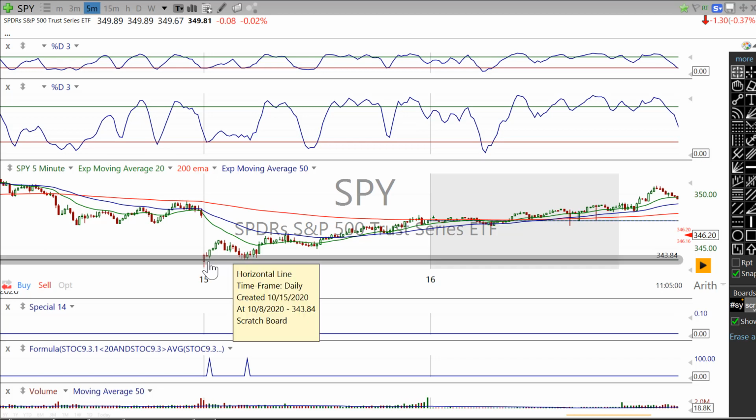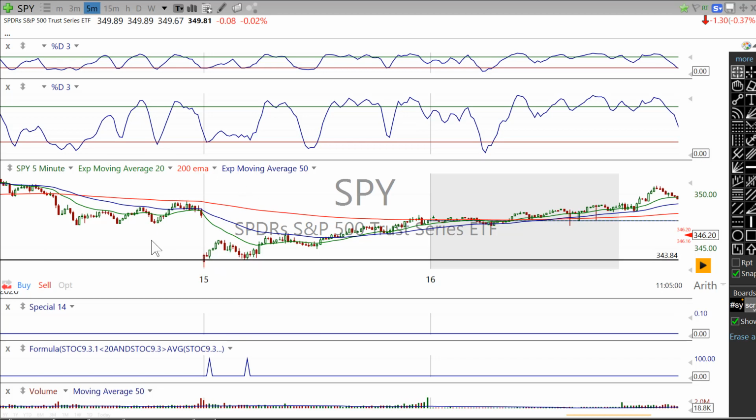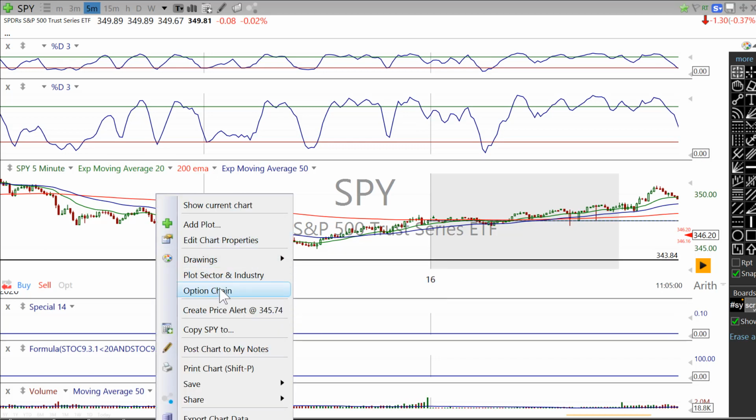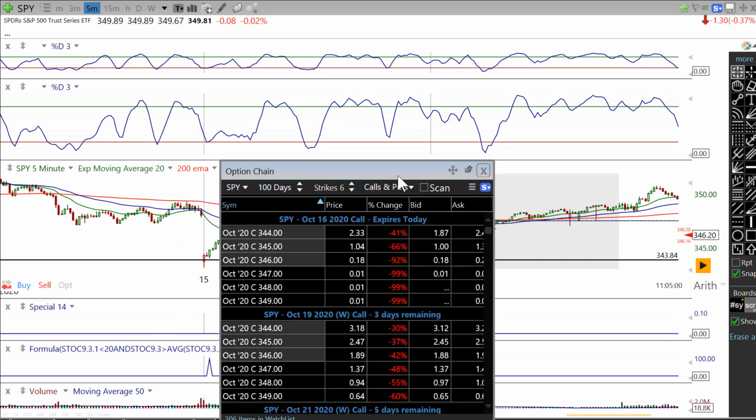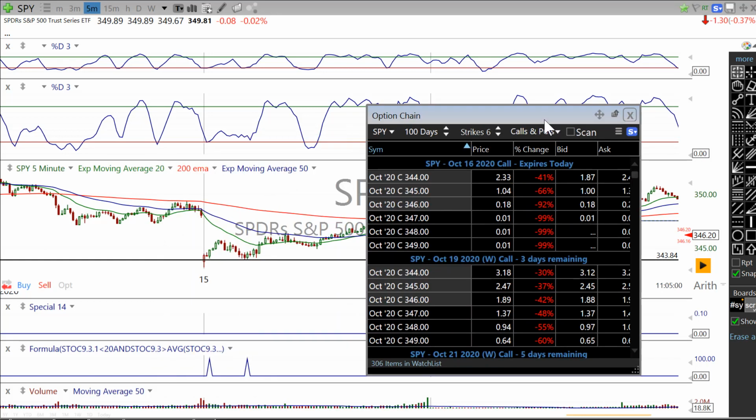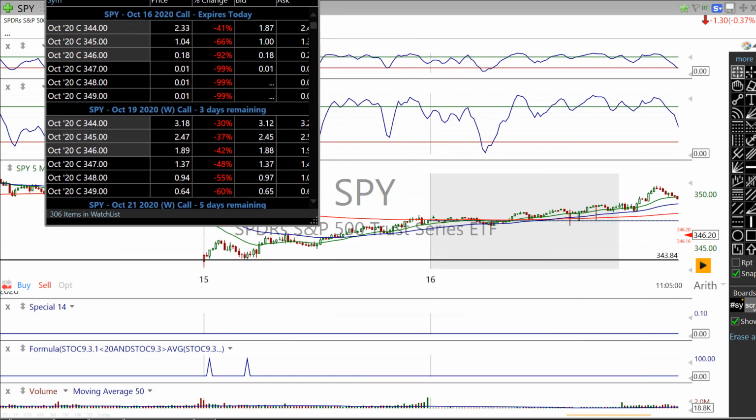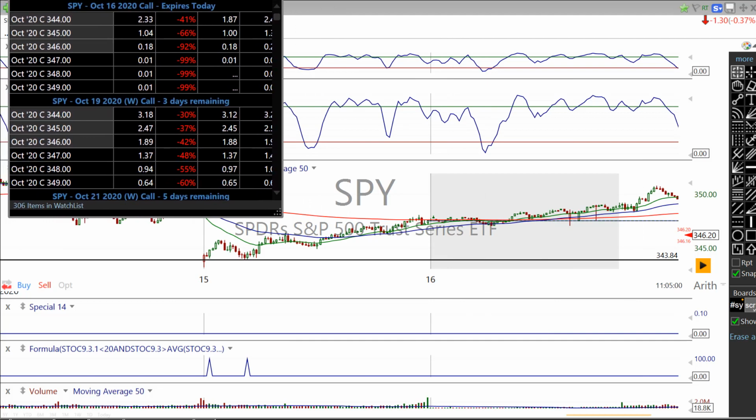From that point on, I want to look at the underlying option chain. Now these are different because, if you're scalping these, you probably want to take close to in-the-money type trades, meaning very close to the strike price and very close to expiration, usually that week's expiration. And you're going to see that these are giving you really cheap prices. It's very liquid. It's easy to get in and out of. So let's take a look at what we have.